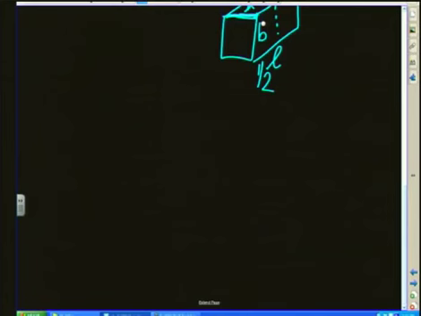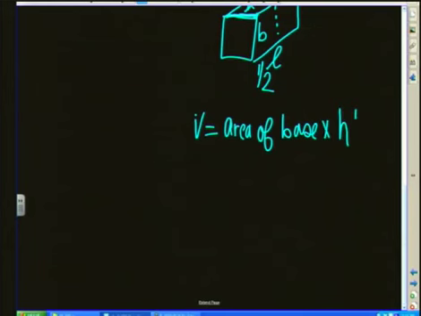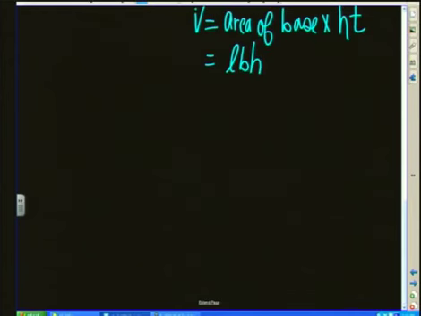Okay, so our volume would normally be area of the base times the height. Here our base is actually a rectangle, and we know the area of a rectangle is length times breadth, and the height is just h. That's the original shape. Now what they've done is they've taken one of these and they've said you are now going to multiply one of those dimensions by a half. So either we're going to have a half L or a half B or a half times h.